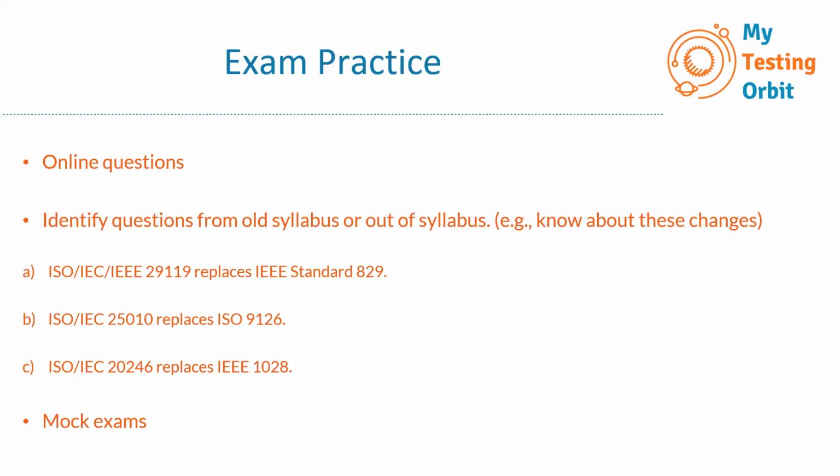And for a second, I thought maybe I missed something. And then I went back to the syllabus of ISTQB Foundation and made sure that this was not even there. So these kinds of questions will only confuse you. So please be careful when you are doing these questions online and be aware of the changes. For example, in a few of the questions, you will see a standard like IEEE standard 829, but now in the 2018 syllabus, you will not see any question where this standard is mentioned, because this standard is replaced by 29119.